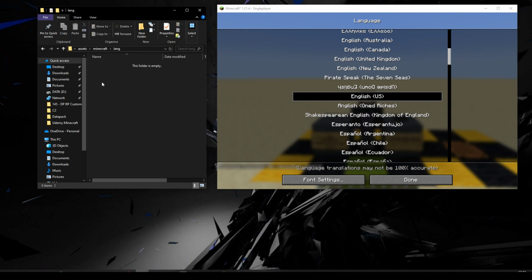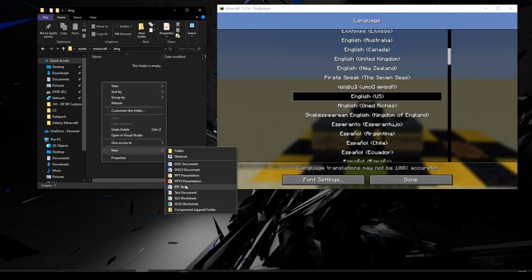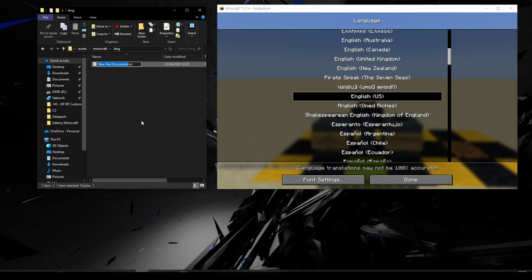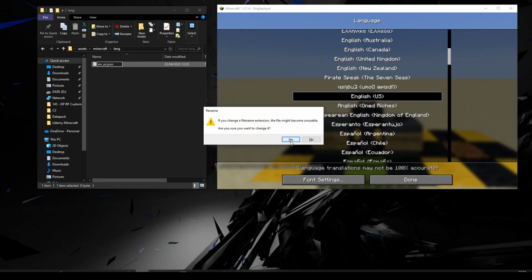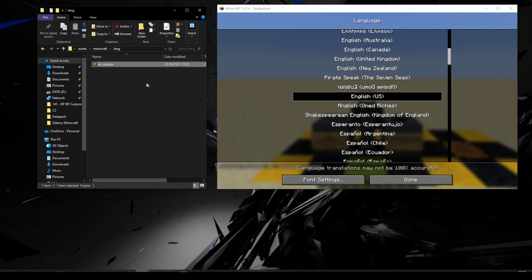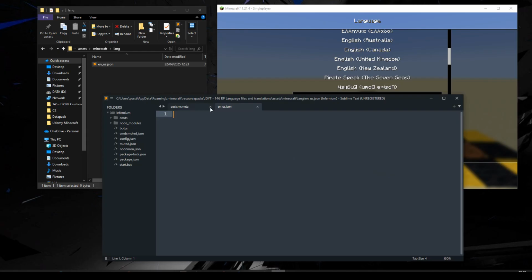We're going to go into the lang, and we will create a new text document, and we'll name it that file name, which was enus.json. Yes, please. Okay, let's open that. Right, now in here we will open. This will be our key. If it finds that key, this will be our text. So let's say for the text, let's say name. This is my sword.